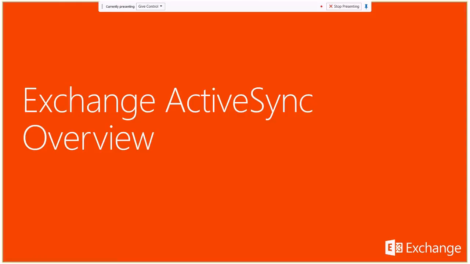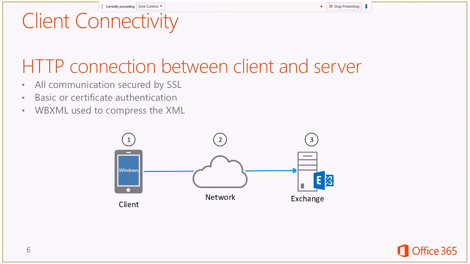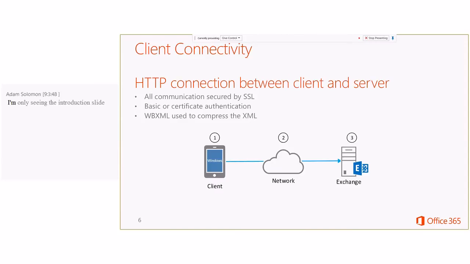So on this slide, you can see a generic topology diagram where we have a device with the ActiveSync client. There's some network between the client and Exchange, and Exchange is the last piece, where we have the IIS component, and we also have the mailbox store, and all the various Exchange components. Any ActiveSync issue can be caused by any one of these three components. It could be a programmatic problem within the client itself. There could be network connectivity issues, and then there could also be issues within Exchange, whether the service becomes unavailable within IIS or the mailbox becomes unavailable, the database is down.